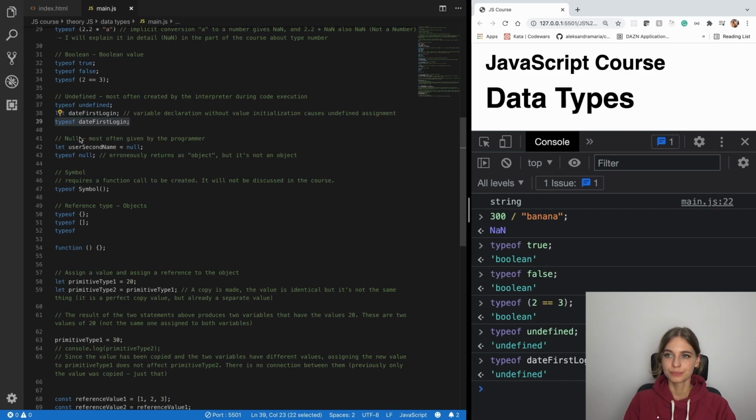And null is actually most often given by the developer. So if I've created a program, and not everyone has a second name, I'm going to put a null, so it has no value unless it is given by the user, for instance.